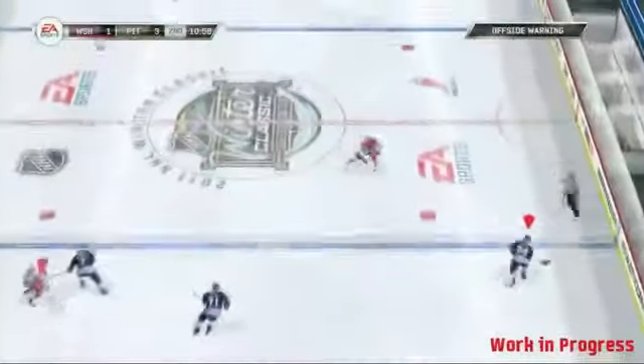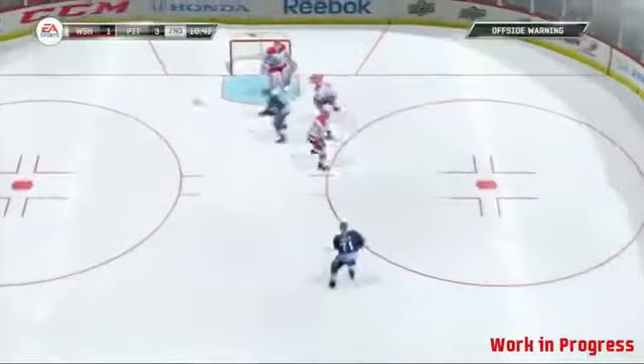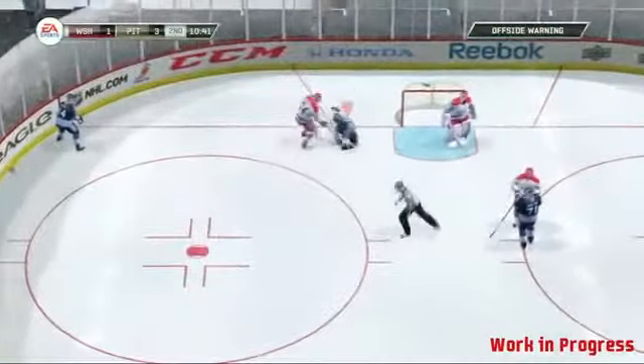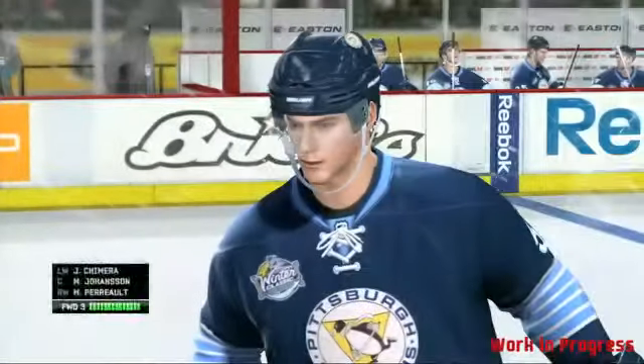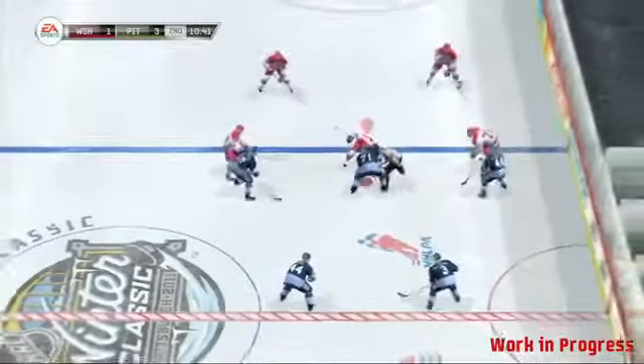Doesn't it make bigger guys more important too? Because in the past, in hockey games, you might just go with whoever could get around everybody the quickest, and you could just deke the goalie. But now you've got to utilize all the different types of players. That's a great point. Going back to the start of sports video games, it's always been about the small, quick guys because they just avoid all the contact. When we look at modes like Hockey Ultimate Team and EA Sports Hockey League, and compare that against the real NHL, there's a reason why teams have big, strong guys — whether it be intimidation, controlling in front of the net, finishing their checks, wearing teams down. So we want to make sure that's captured in our game this year.